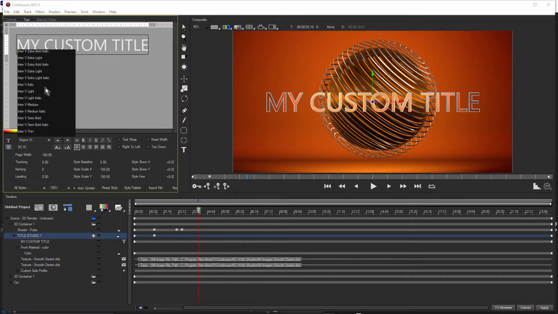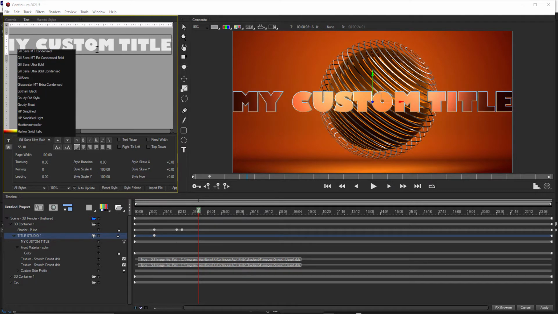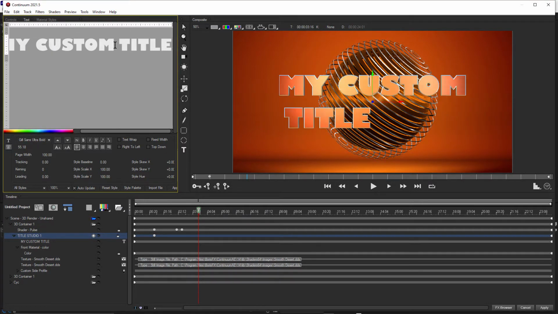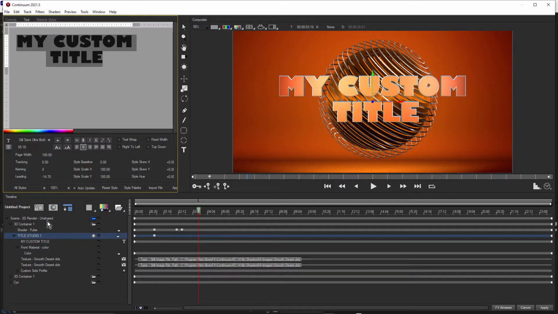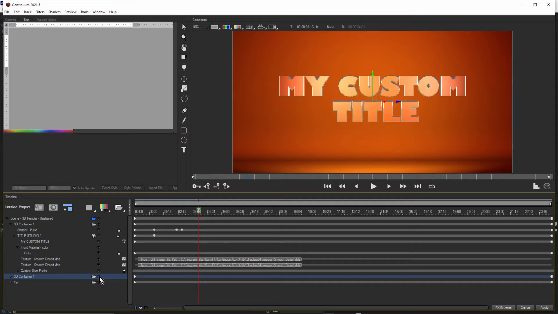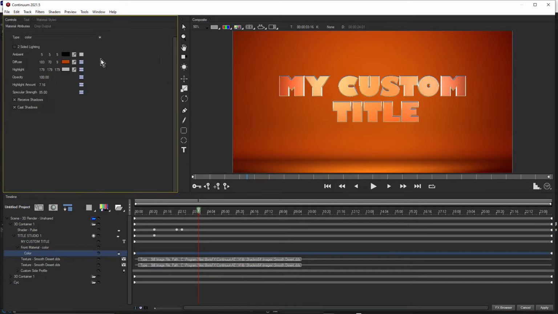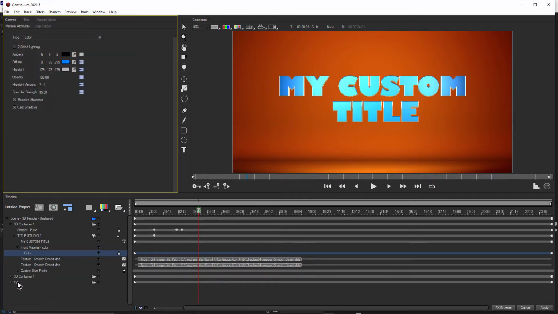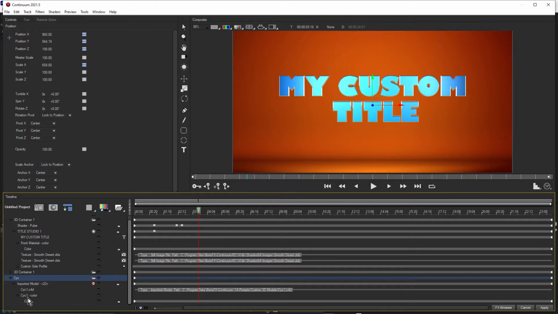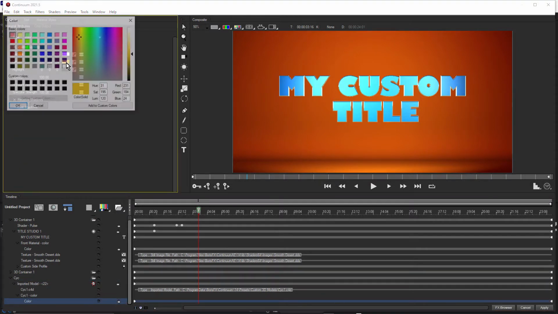I'm going to choose a slightly chunkier font, Gill Sans Ultra Bold, and I'm going to just put this on 2 lines and center it and just decrease the leading. I'll also come down and turn off the 3D sphere and just adjust the color. So I'll change the text color first, come up to controls, just change this to a blue and come down to the 3D cyc and change this to a blue as well.